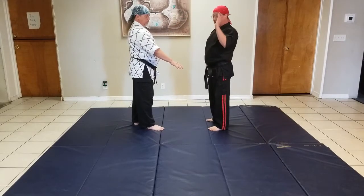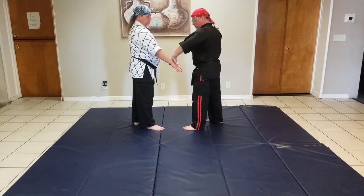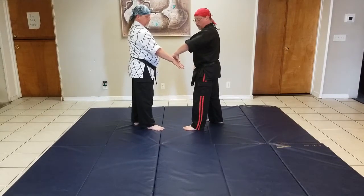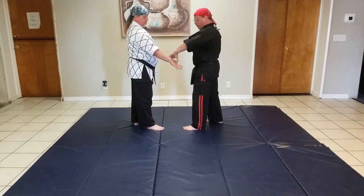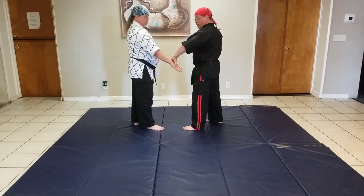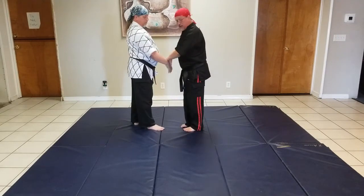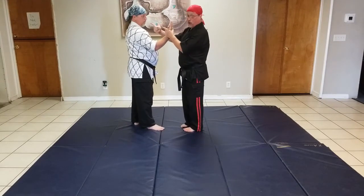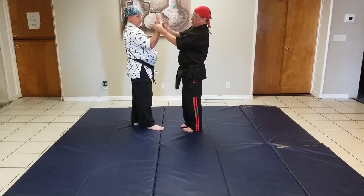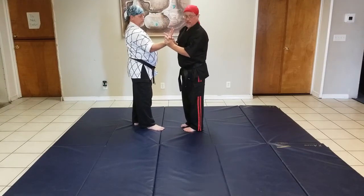As I do that step, I'm going to reach out. I'm going to grab on top of his thumb. Remember, my thumb's going for his ring finger while my index finger or my middle finger and my ring finger are hooking onto his thumb bone. The second step, I'm going to bring this right foot into a tension stance and I'm going to present his hand as though I'm trying to show him a mirror. My other hand is then going to come up and join. I'm going to cross my thumbs, but they're basically making the same exact motion.